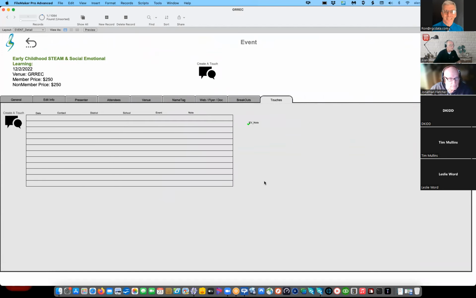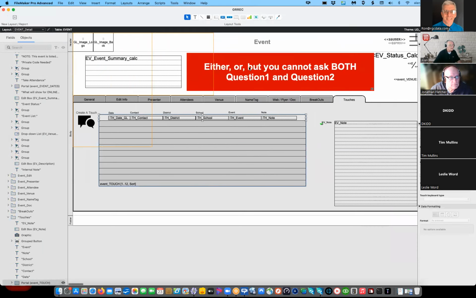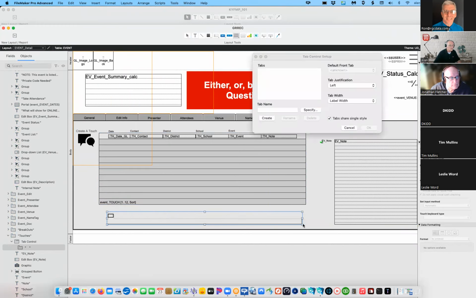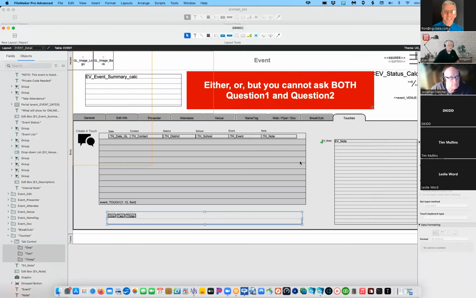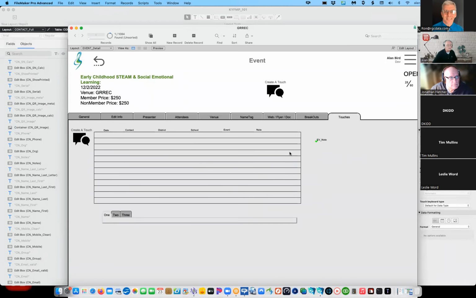Now this is just a portal in here, but you could have another row. So you could have tabs within tabs, and you can do rows on some really complex ones.